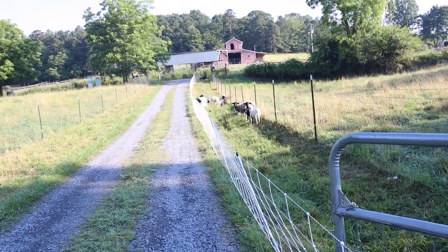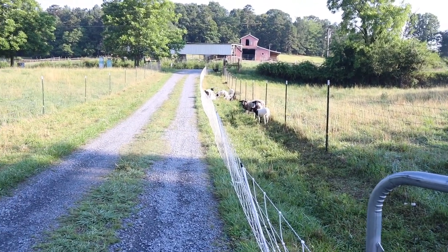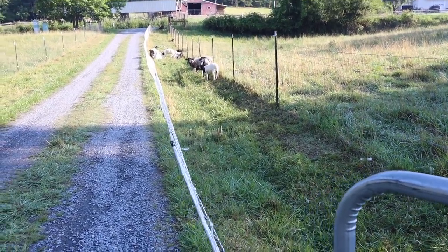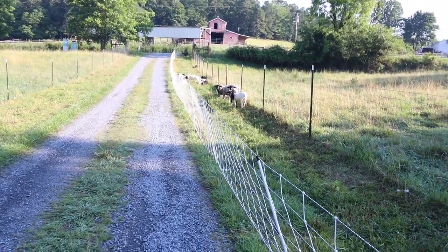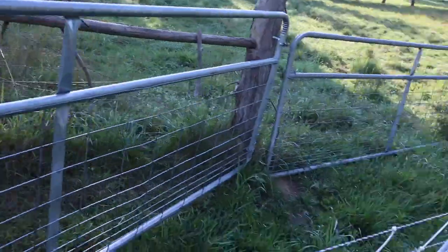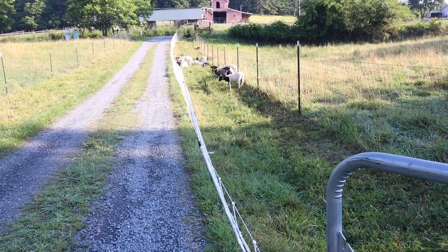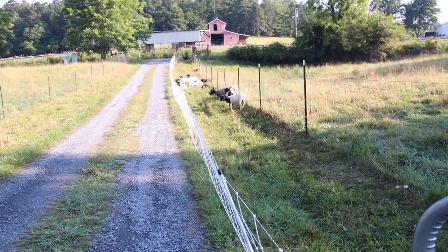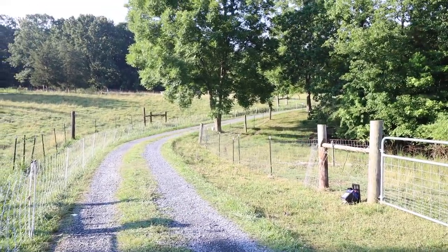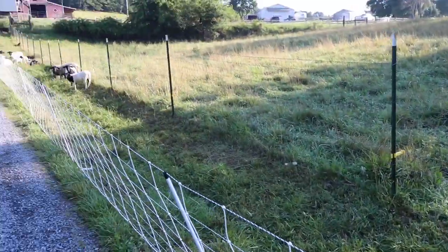Here's our sheep. We basically just use the sheep to mow or clean up wherever we want. So today they are beside our driveway. I use this netting from Premier One, and I can move them around the entire yard. I don't have to use the lawnmower, I just mow with the sheep. It's amazing what they do to the grass and how they clean it up. All the briars and the honeysuckles and all that stuff, they just clean it right up. So this chore can be time consuming some days, depending on where they are. I like to try to keep paddocks ahead of them. Yesterday, it probably took me about 30 to 45 minutes to set up the next 3 days worth of grass for the sheep.